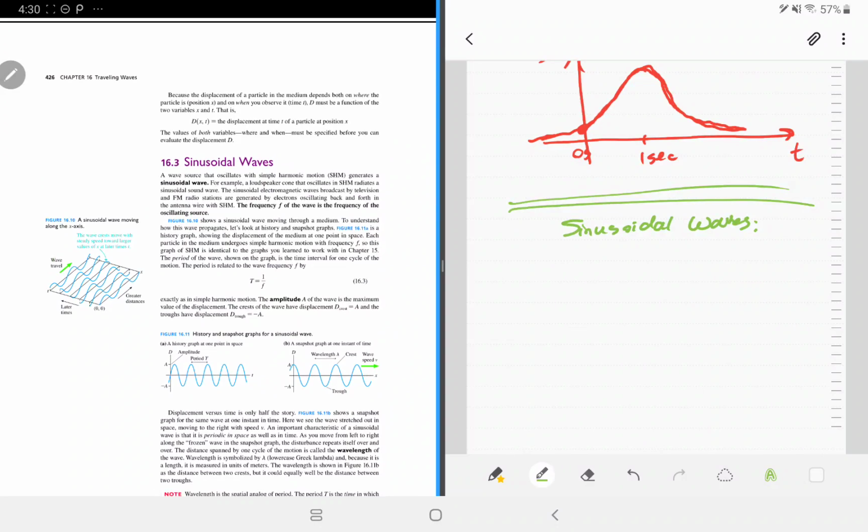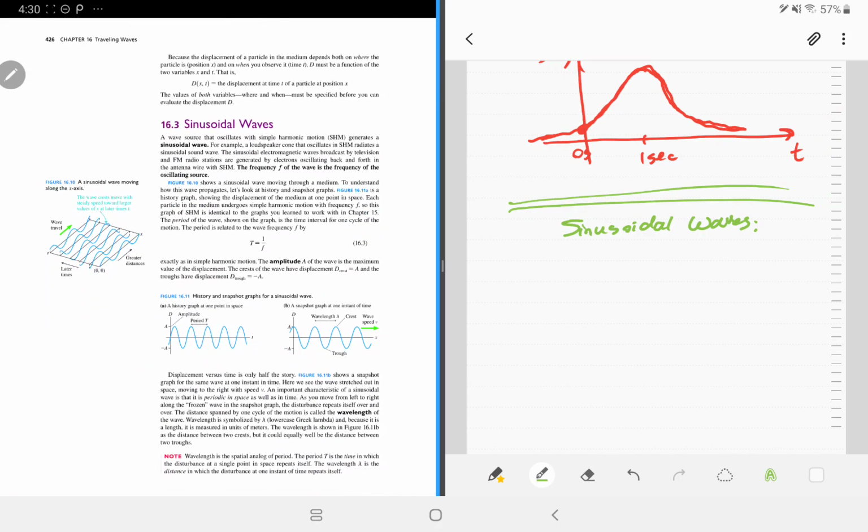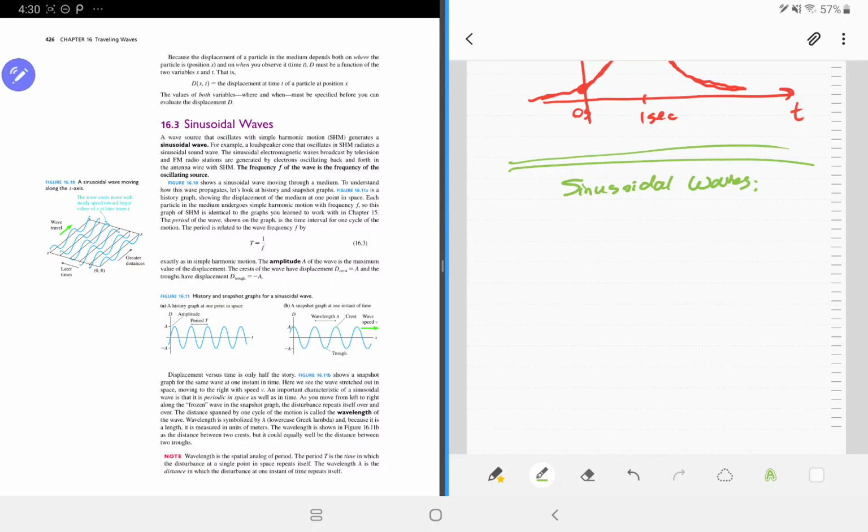Now for sinusoidal waves, the reason we're going to focus on this is that sinusoidal waves appear a lot in nature. When you turn on a light switch, you can describe the E&M waves with sines and cosines pretty accurately. Even sound, even if I'm not singing a perfect pitch. If I sing a note and it's a perfect one frequency, it'll look like a nice sine wave. The way I'm speaking, it's not. It's a combination of a bunch of things, but we can do it as a sum of sine waves. So it's a nice basis of functions to use.